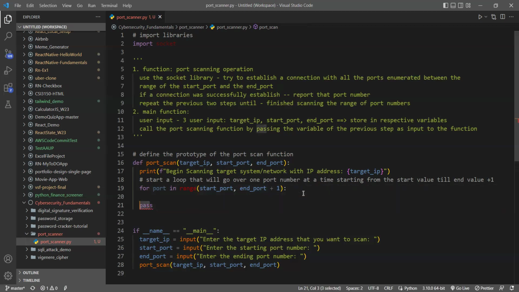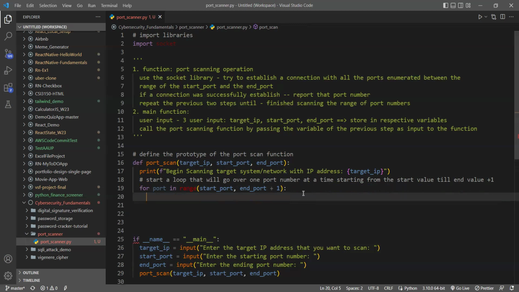We don't need this pass anymore, so we can remove it so it does not create errors. So what do we need to do inside of this? The first thing is to create a socket object, which is basically an instantiation of this socket library.